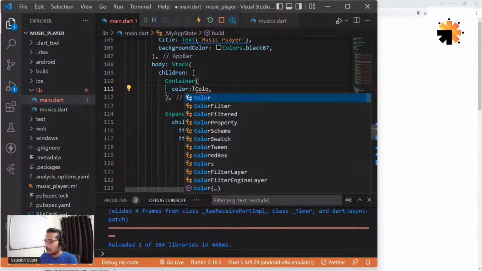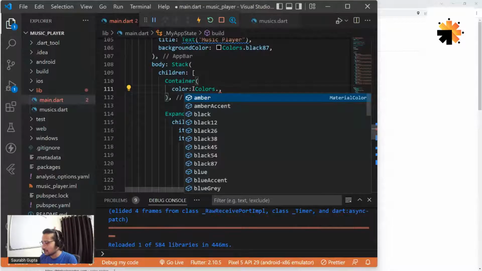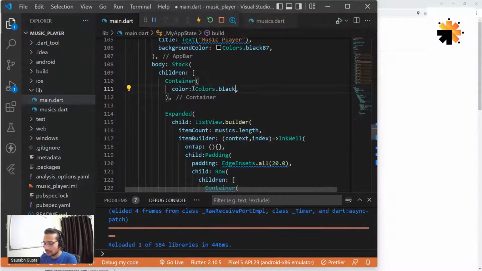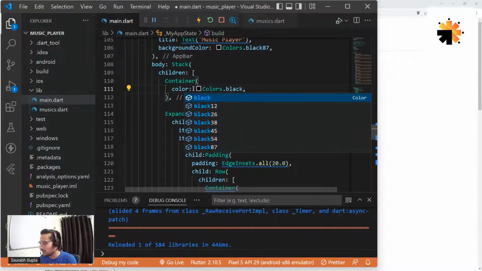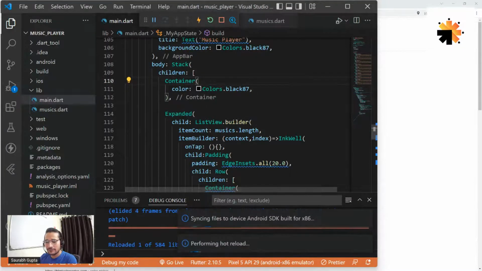Okay, Colors dot. For now, I actually wanted black, but not the exact black. Can I use something like 85? No, whatever is available, I have to use that only. But in the black we have only this much shade. There is a way of passing hex codes, but that is a different value, right? Because when I passed hex code, it was not working. Okay, fine. Let's use the same color as of now. We'll change it. Don't worry, guys.